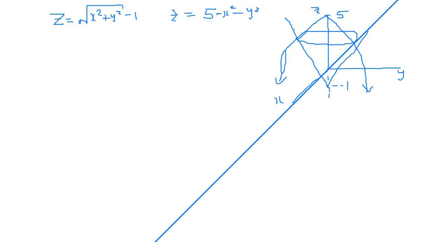Okay, so the area below the cone, below the paraboloid of the cone. So we are looking at, let me add some color to this. We're looking at that area there. And what you need, obviously, is the intersection of these two curves, because that's going to give you a region here in the xy plane. You need to find that intersection, okay?